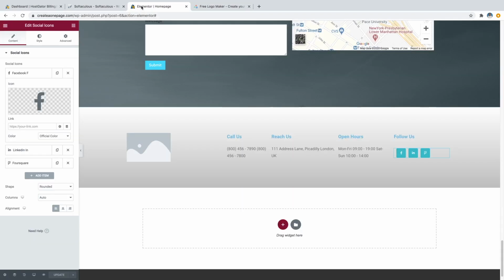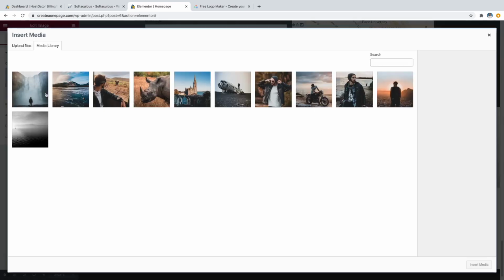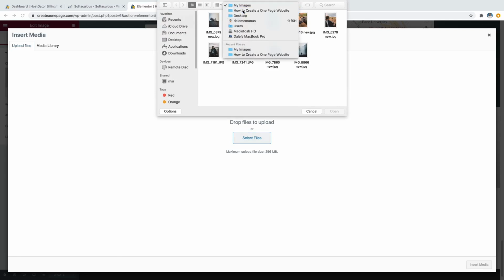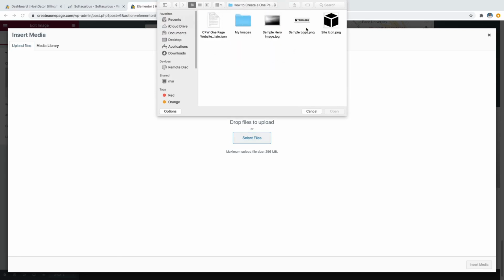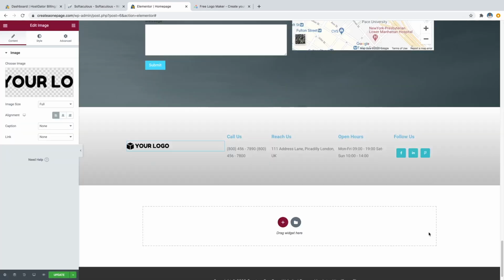So what I'm going to do is just go back over to edit our website with Elementor. And I'm going to change this image to our logo. So I'm just going to click on the little pencil icon. And then I'm going to go to Choose Image. And I'm just going to upload files, select files, and then go to that folder that contains the logos. So I'm just going to grab both of these actually and upload both. Click on Open. There we go. I'm going to select the logo right here, the long logo, and then just click on Insert Media. And there we go. It's going to put my logo in there, which is pretty cool.